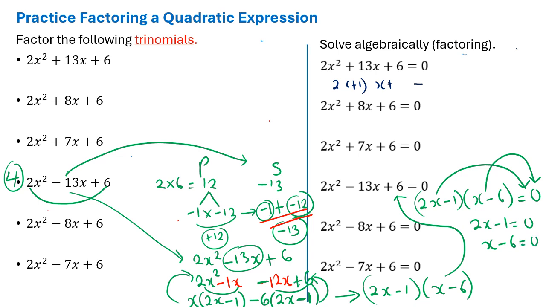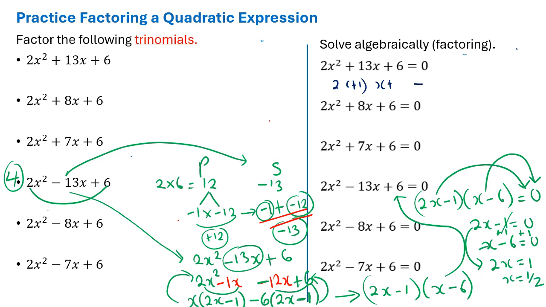So now solve each piece. If you solve that first one, it's going to be 2x, then you add 1 on both sides. It's going to be 2x is equal to 1 because you're going to add 1 here, and add 1 over there. That means 2x is going to be equal to 1. Then you divide both sides by 2 so that x will be 1/2.